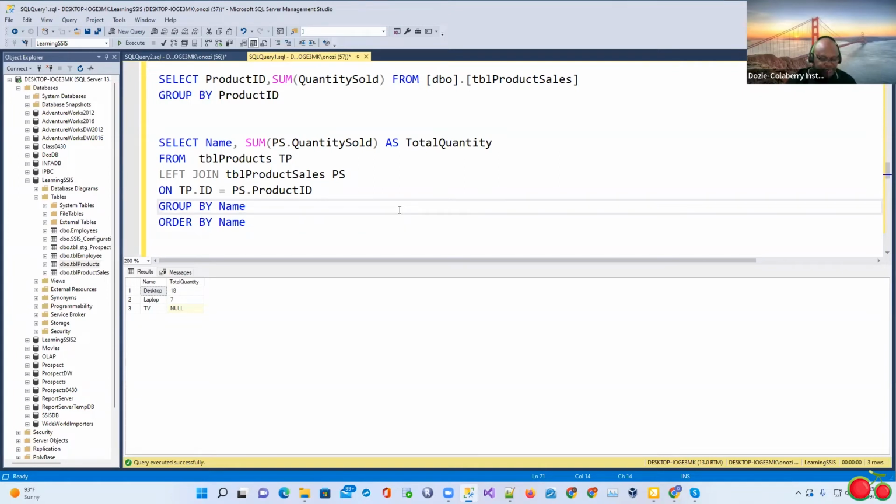Let me ask you a question then. When you write a query, why do you normally put group by? What is the reason for putting a group by? So group by what I need to be grouped. That's not what I'm asking you. Why do you need a group by in any query? So you have a lot of things, I need that to be grouped. No, that is not the reason. If we use aggregate function, we have to group it, right?